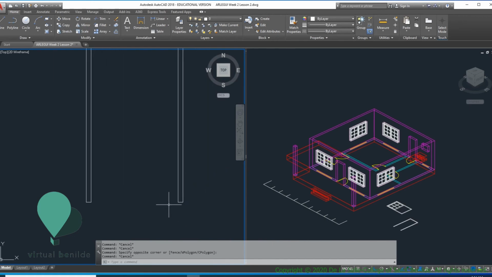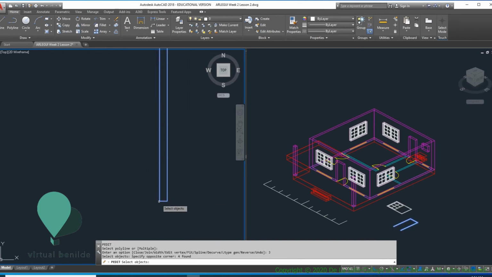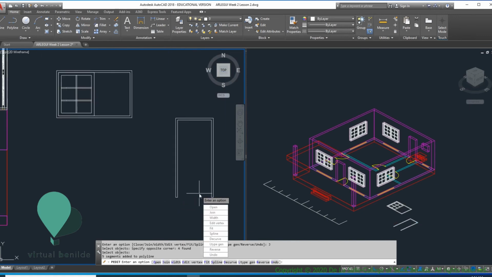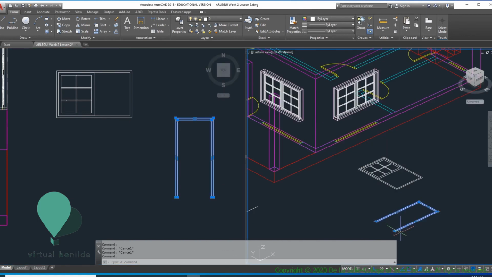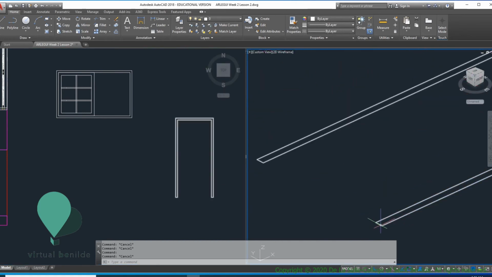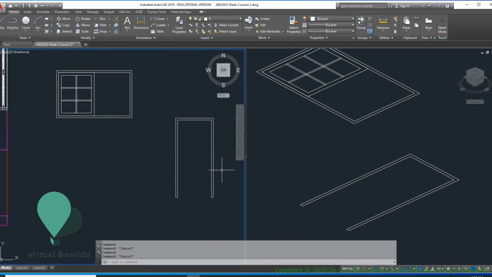In order for you to close these or weld them together, I'm going to invoke the edit PE or polyline edit. I'm going to choose one of the edges and I want to say join. So I'm going to choose all of these. Make sure that you've chosen all of them. Enter once. And there you go. So it's one entity. The reason being is that it's not going to extrude as a solid object later on if something is open or not welded together in a closed manner.